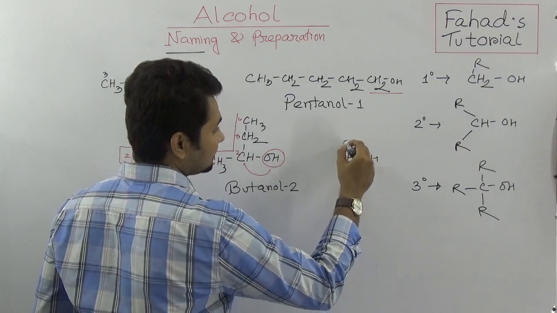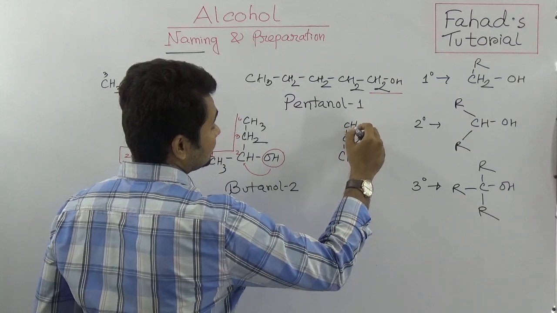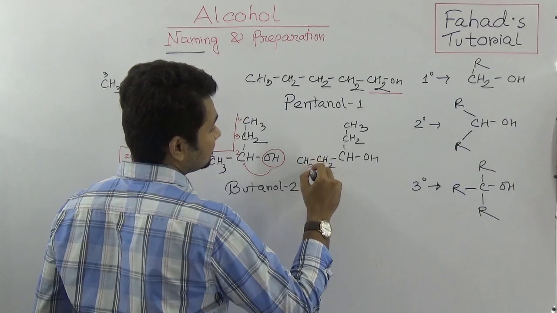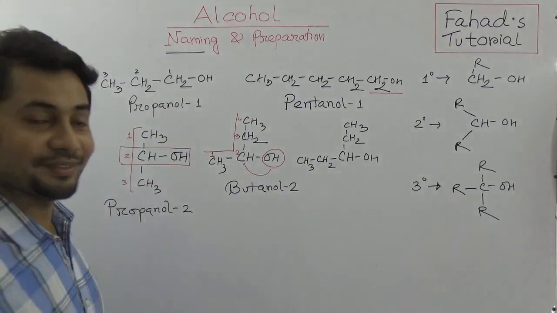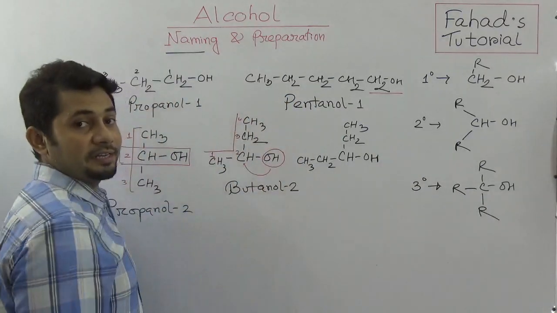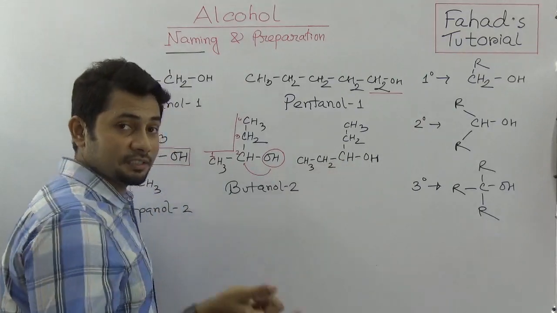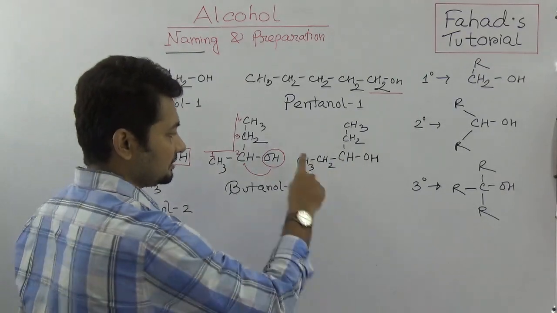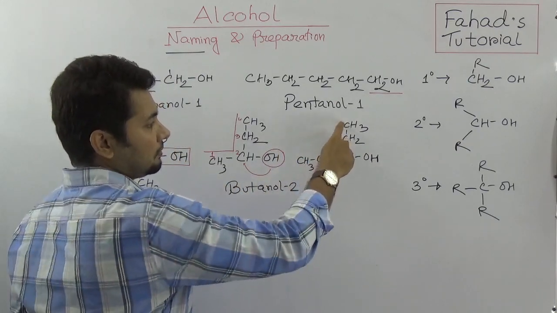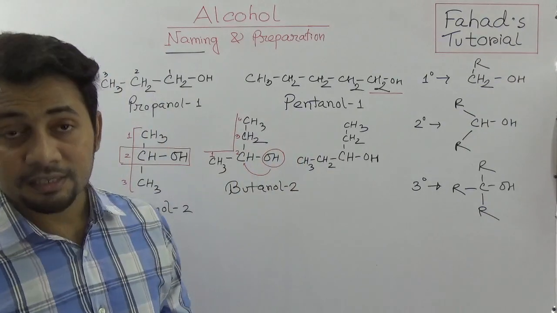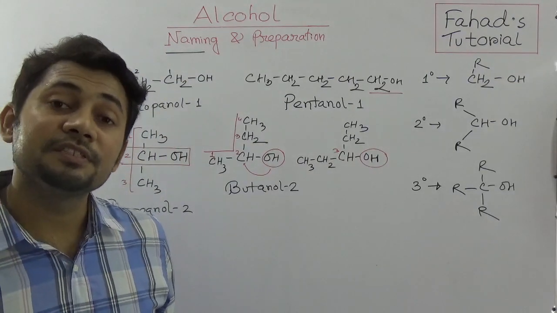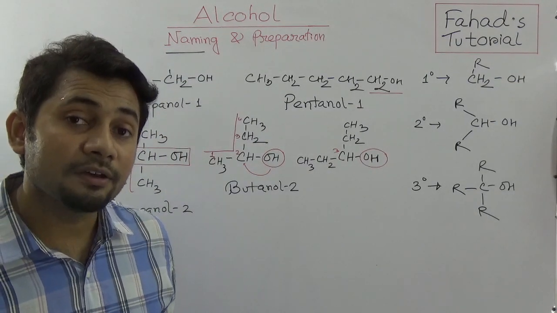In another case, if you see CHOH, okay, very good, that is CH2, CH3, that is CH2, CH3. Now you see what would be the name of this compound. From anywhere you start, the hydroxyl would be on the same carbon. How? Because if you start from left to right, then 1, 2, 3, 4, 5, or from right to left 1, 2, 3, 4, 5. From anywhere we start, the hydroxyl is on the third carbon. So the name of this compound is pentanol 3.